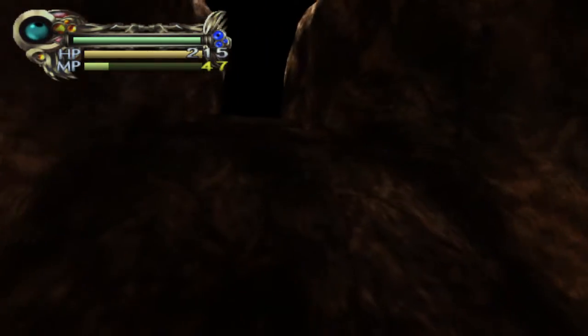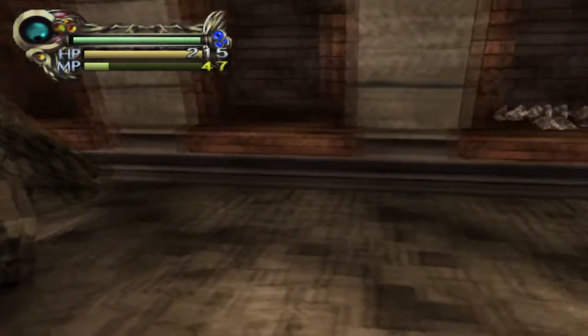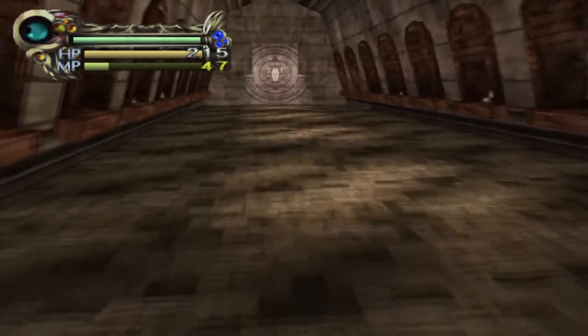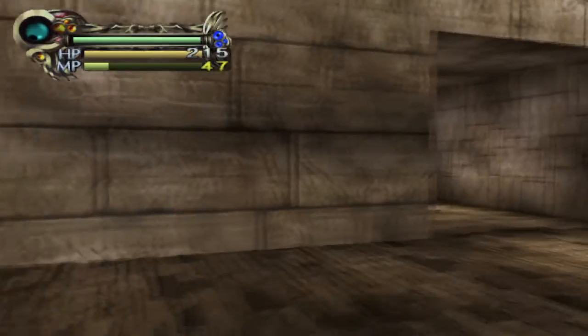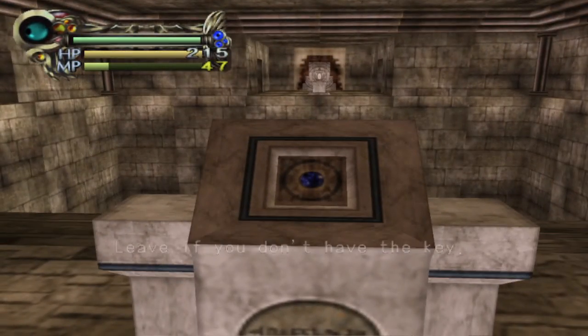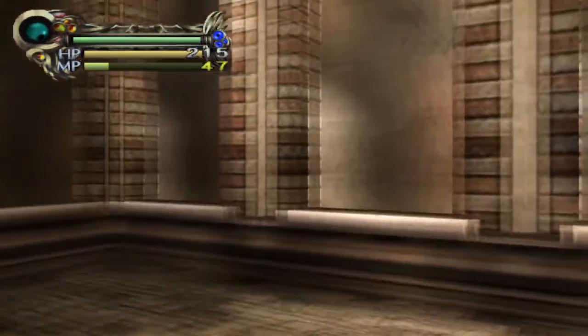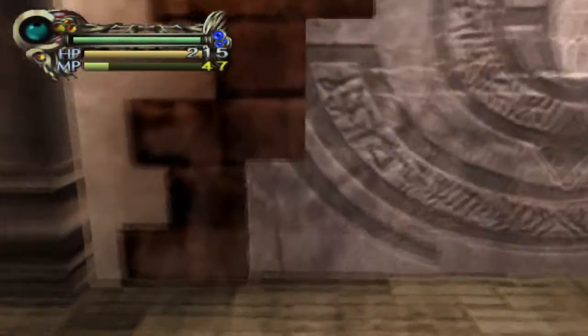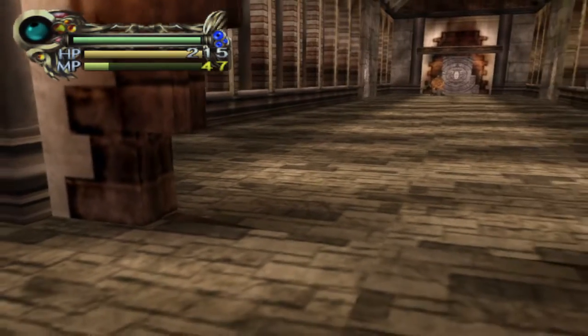Look at this giant mudslide that leads into a Holy Temple underneath the ground. The animation was so fucking good. Wee. Oh god, it just shoves you. Here you go, here's a dungeon. Leave if you don't have the key. Did they just put you in a jail cell? What is happening?